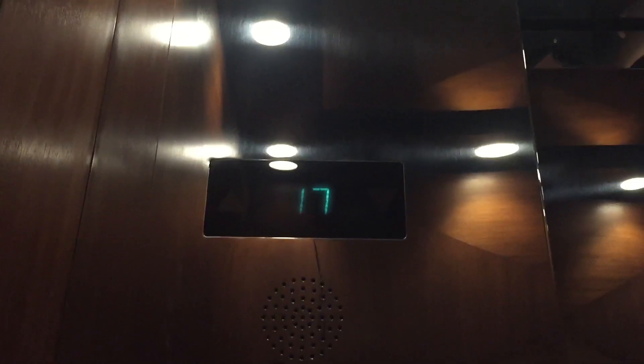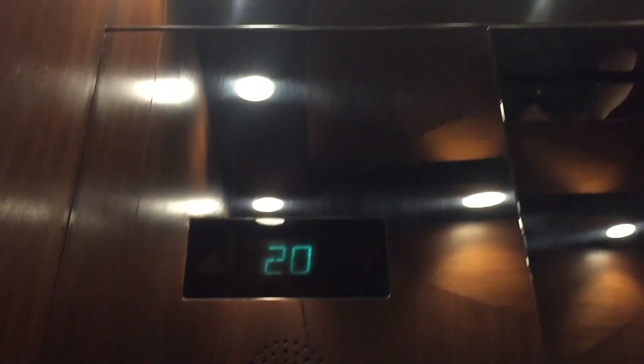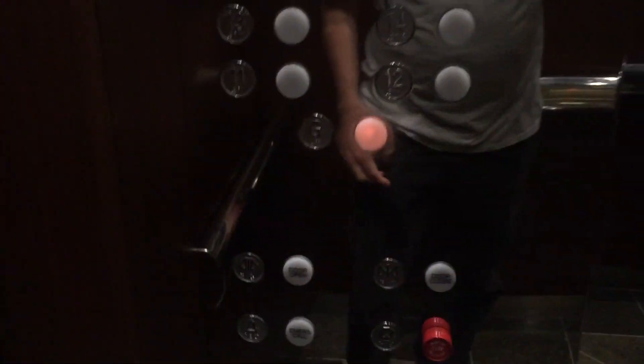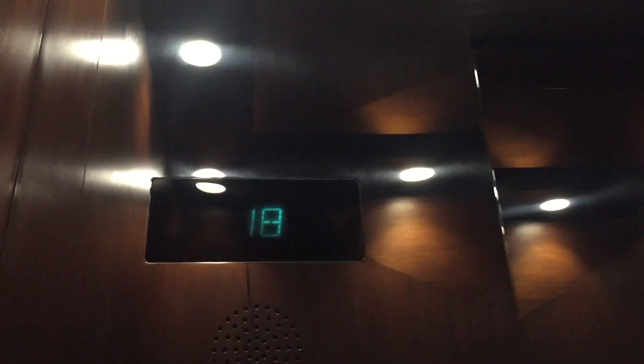In the same way that what we call Pre-Lexan is not really Pre-Lexan because it's made out of Lexan bakelite. Look at this. Oh, Classicals. There's no phone, just an alarm bell that rings to the security console. I'm going to end my video when the door opens because I am very low on space. Beautiful, stunning cabs. Original from 1992.